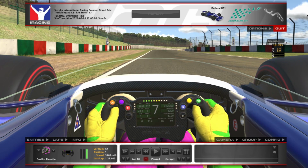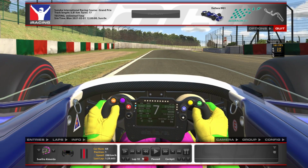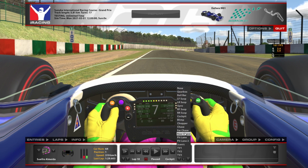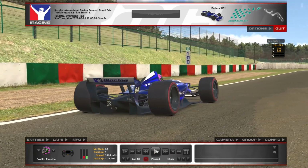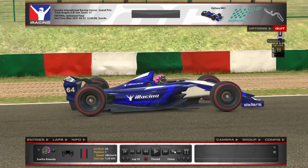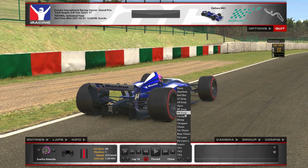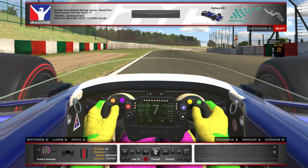Here I'm using the 100 as a reference. I'm definitely braking before that though, so as you can see at this point I'm already at 100%. This is, let's say, some 2 cars before the 100. And as you can see at this point I'm already starting to brake, and my maximum pressure is around here, which is around 2 cars before the 100. Then as you can see I'm braking 100%, so you can really aggressively brake with my setup.